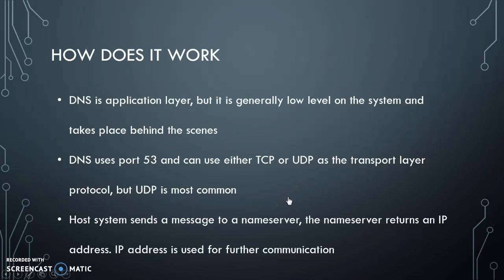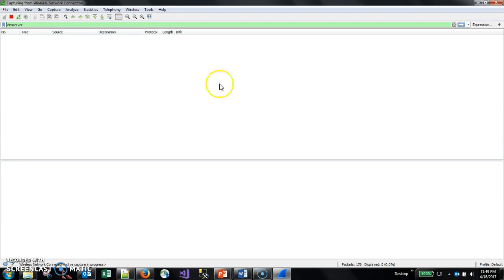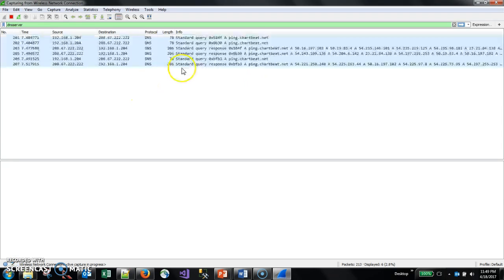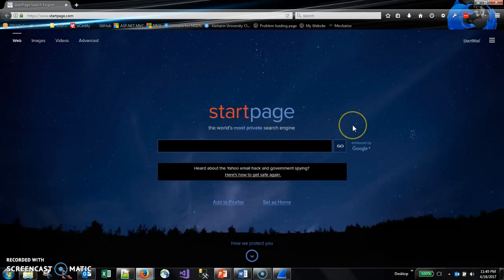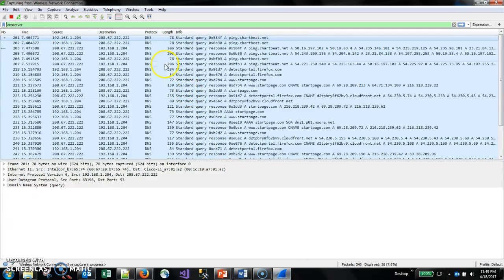Okay, so I'm going to give you a quick demo to see a little bit of what that looks like under the hood. Here we are in Wireshark, and I wanted to show this to you. I'm going to open up my browser and do a simple web call to startpage. I pulled it up. Now look in Wireshark.